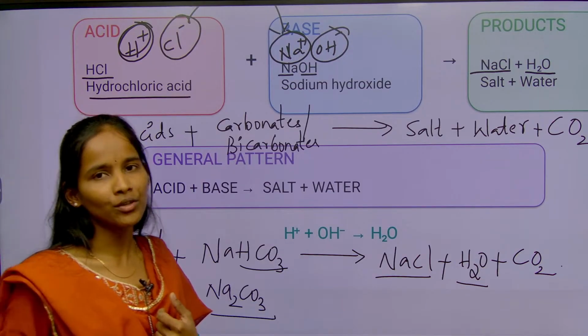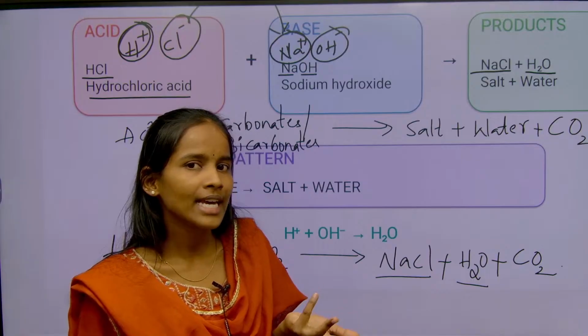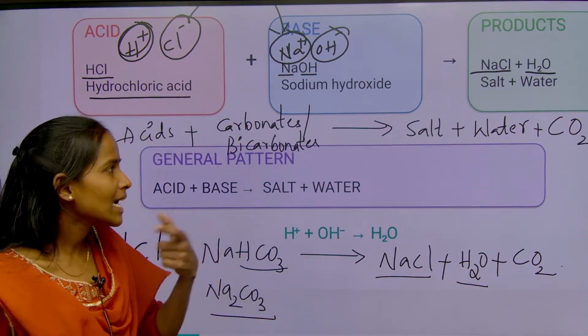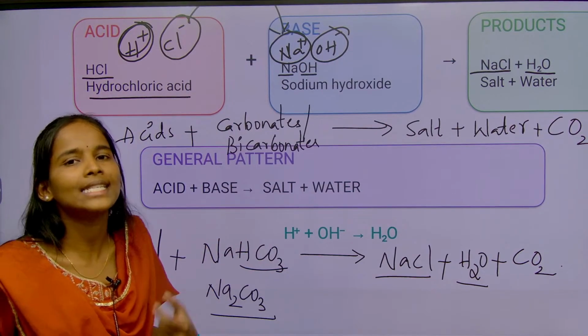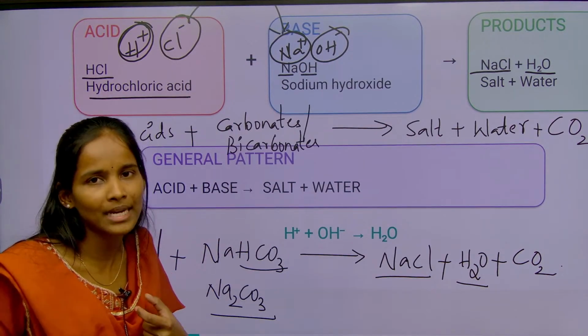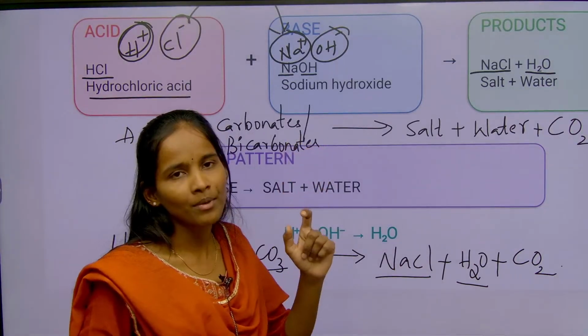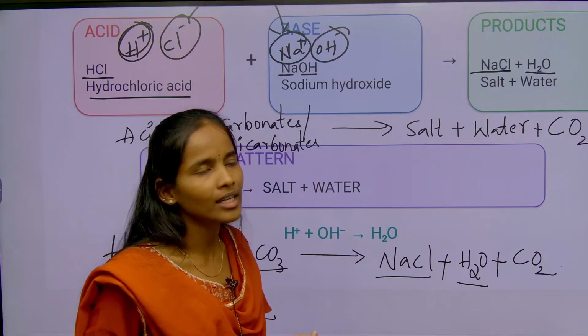So what will we do? Normally people suggest to drink ENO, right? Then why do they suggest that? Because ENO contains base. So when we drink ENO, which contains base, it reacts with the excess hydrochloric acid present in our body and neutralizes it. So salt will be formed. So we will feel somewhat relaxed after drinking ENO.